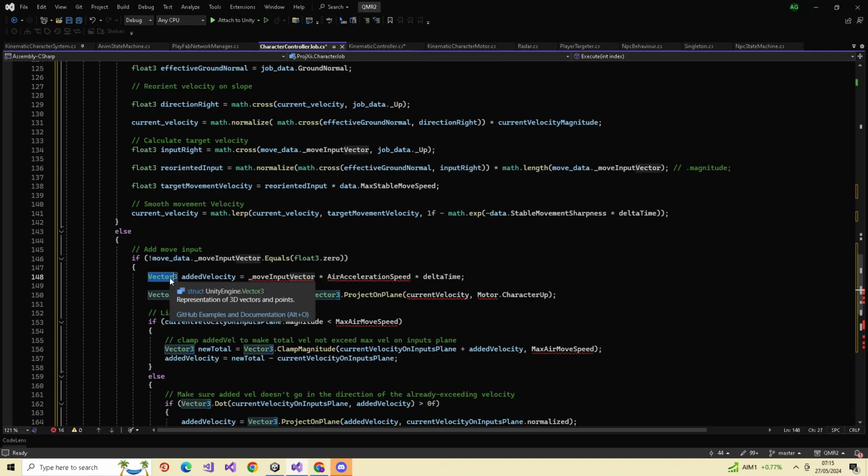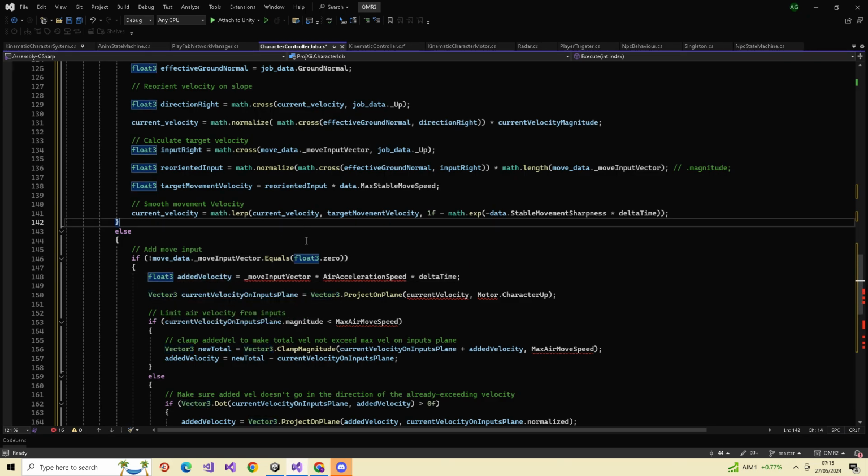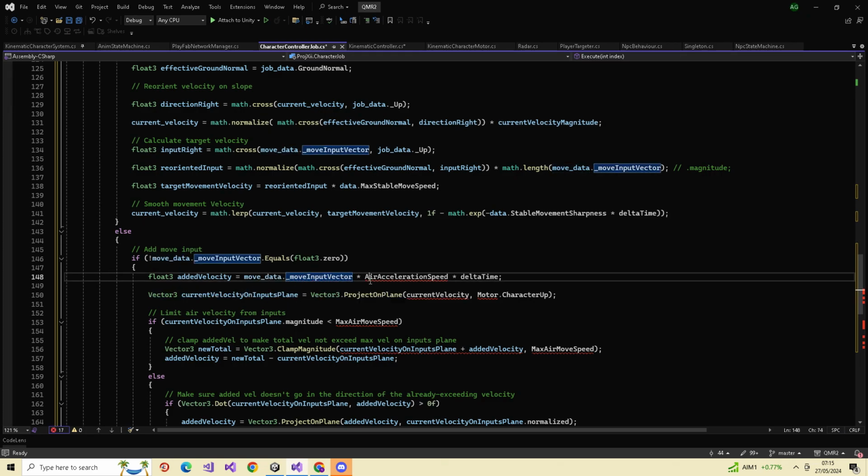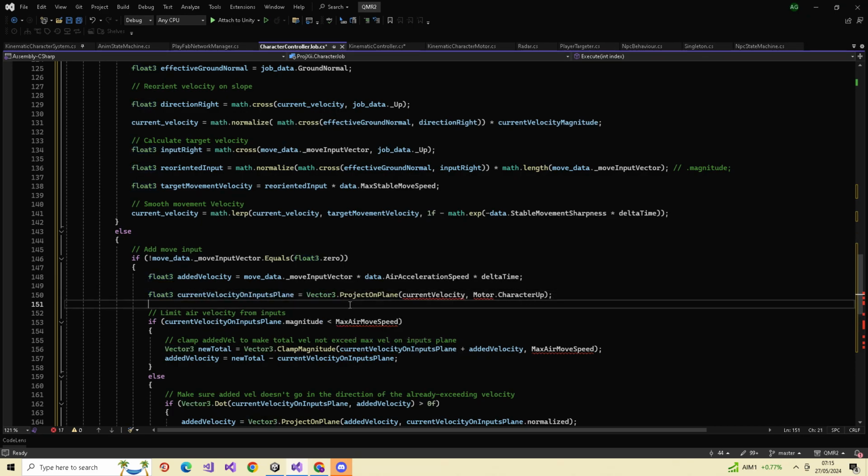Float3. Data. Float3. Project, there is a project.